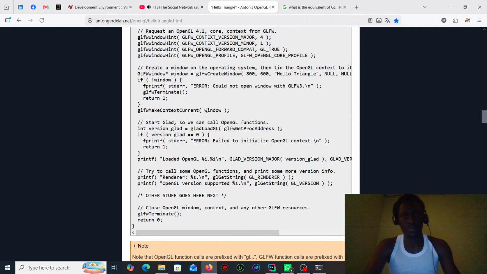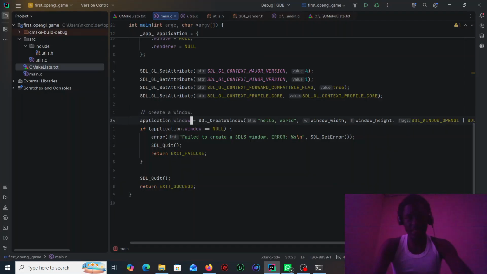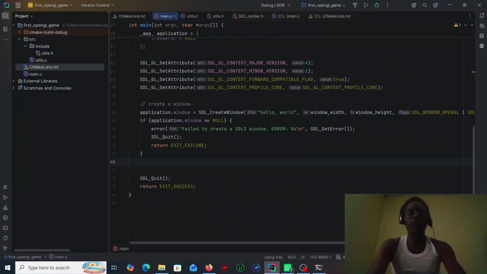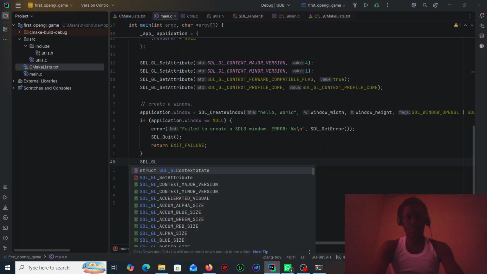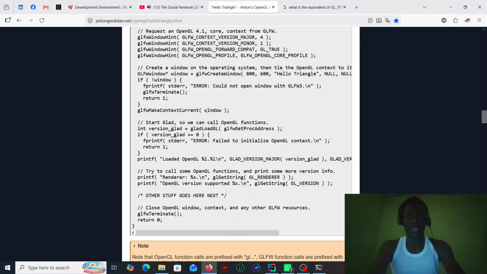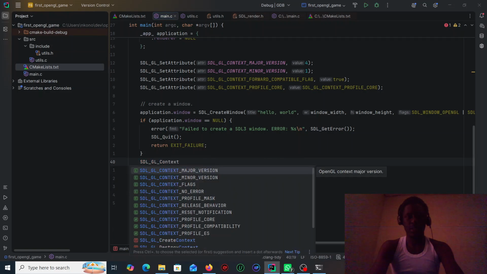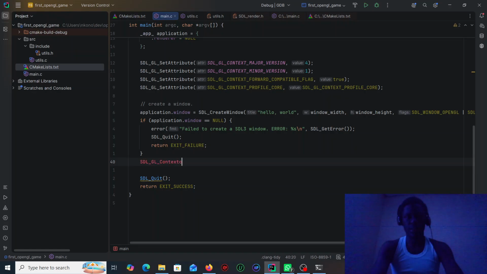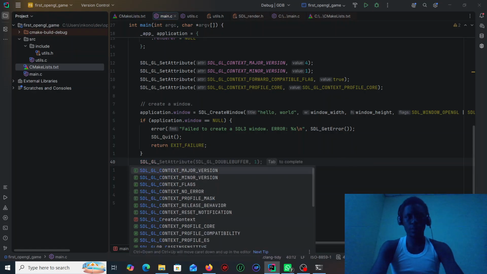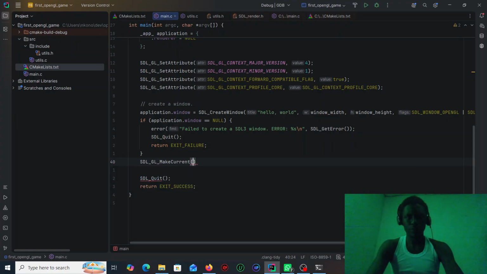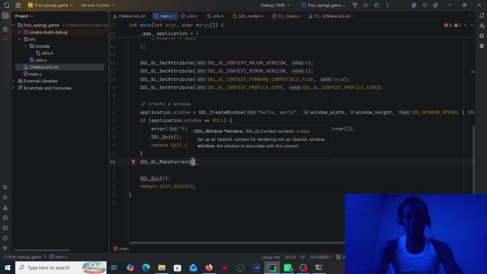Then we make the window the current context. So what we can do is GL make context current, GL context get. It takes the SDL window.